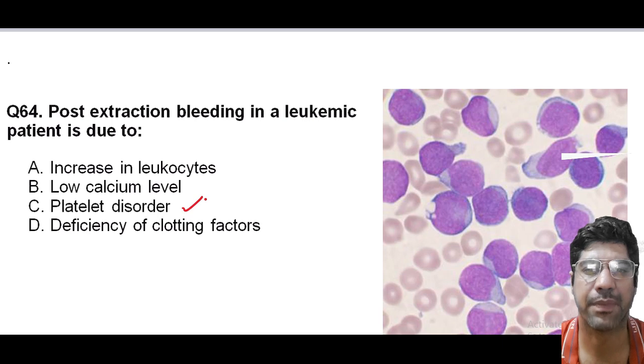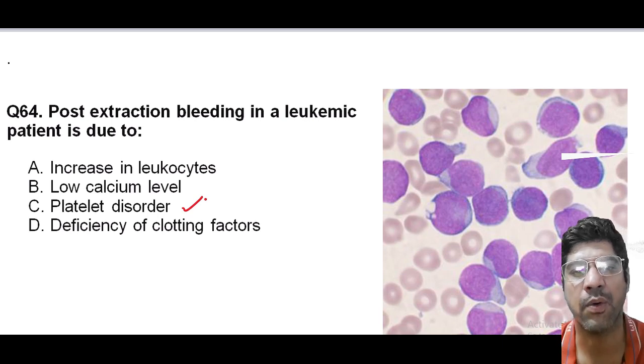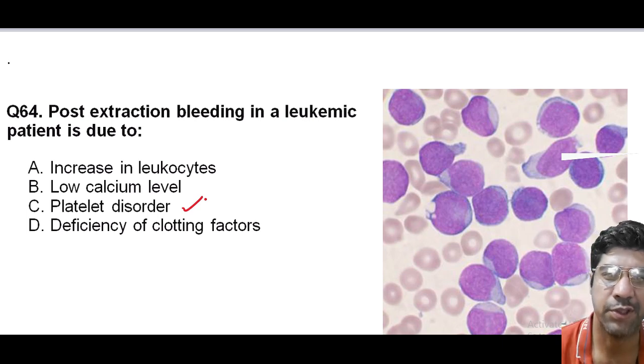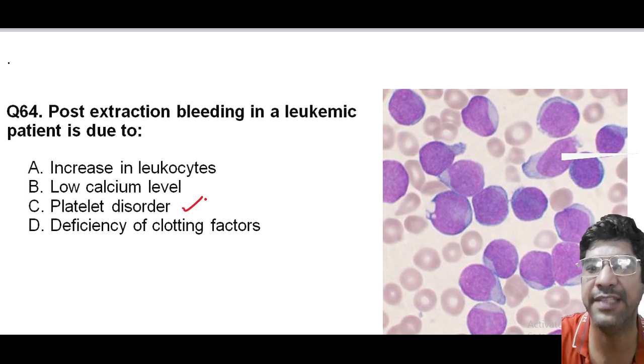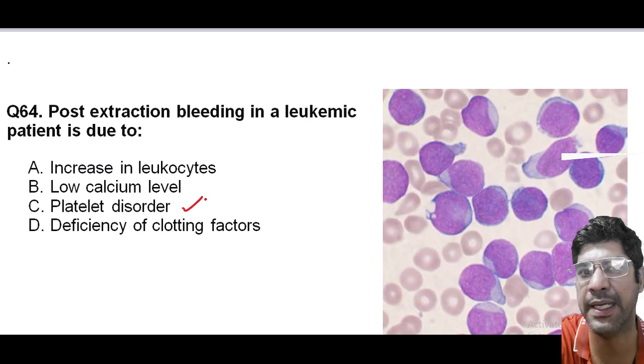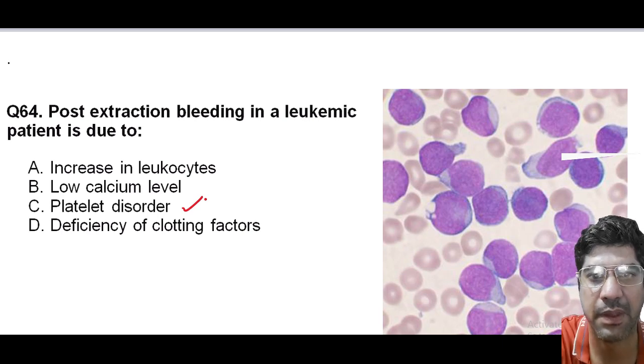So platelets play an important role in the blood clotting process. In leukemia, what you will see is that the production and function of platelets would be impaired. That will lead to the decreased ability of the blood to clot properly. So to address post-extraction bleeding in a leukemic patient, it is essential to manage their platelet disorder.